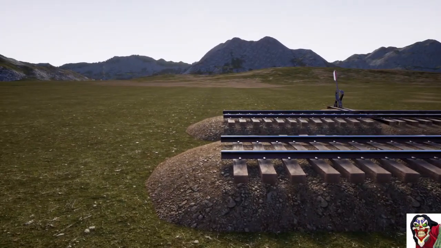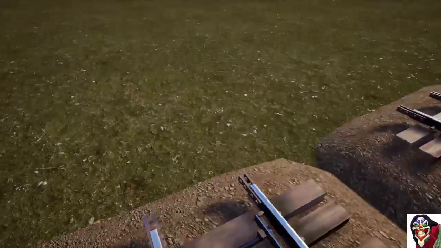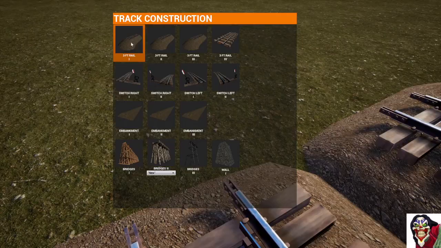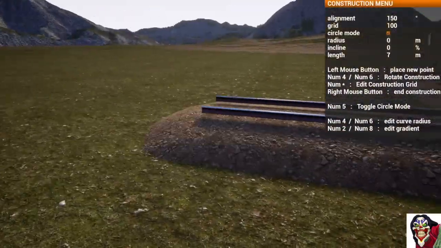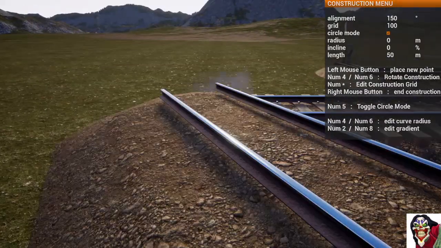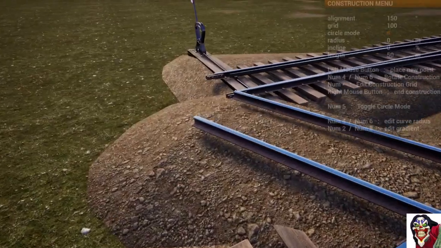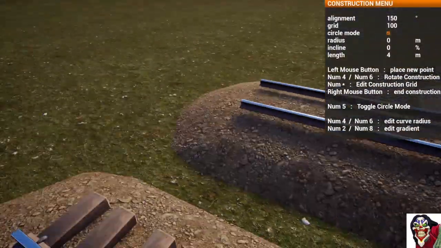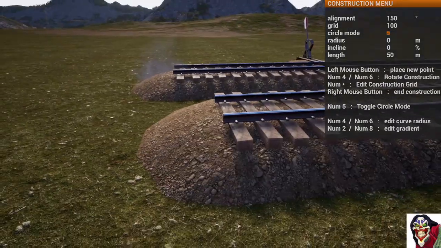And we still have not got the same length of piece of track. And we're even building perpendicular to the world grid here. So this should snap to the grid at 5 meters exactly from the point where we started. And we can't even get the same measurement twice. 4 meters, and it reckons that's 5 meters.